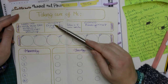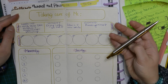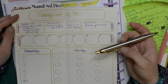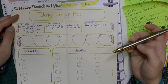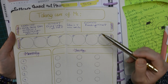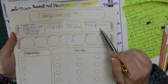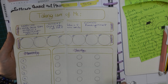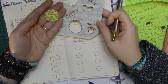So the midday I'm keeping, because midday self-care, there's no such thing as midday self-care, guys. But I like to just enjoy a cup of tea or coffee for 5 or 10 minutes, sitting down and closing my eyes, taking a break, and that's self-care, right? And then in the evening I had pre-planned a weekly activity, and I changed it to reading time. My evenings are always like this, so it's a staple for me. Maybe it will change, maybe it won't, I don't know.